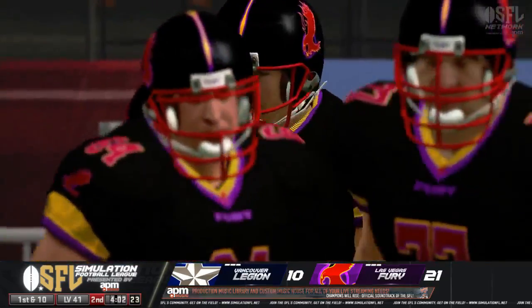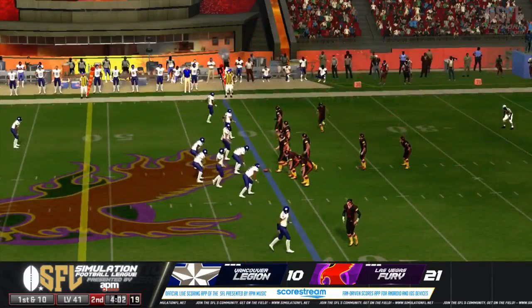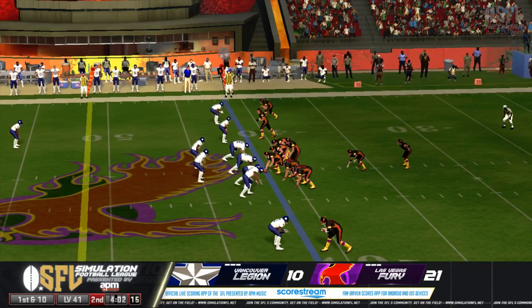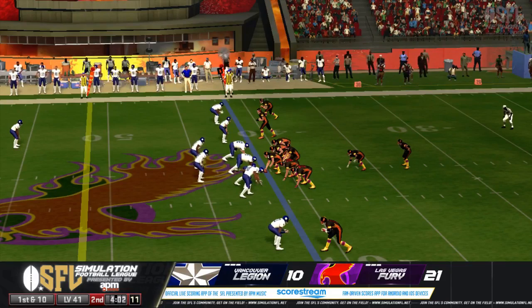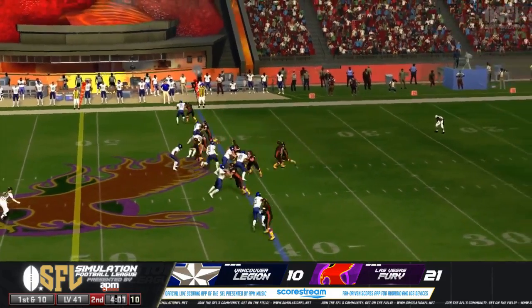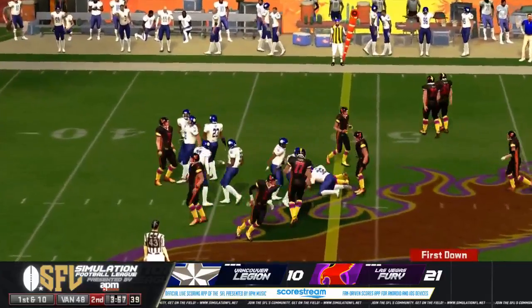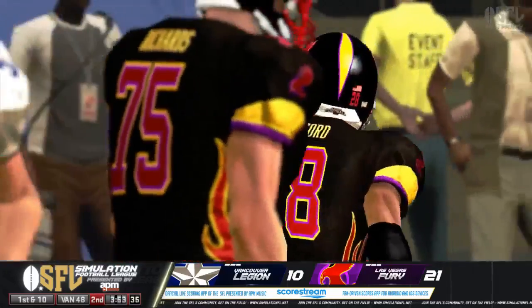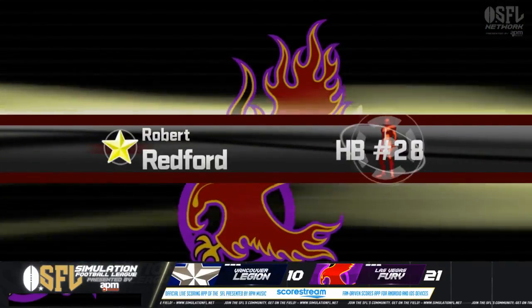Thomas Rahman right now is 6 for 8, 75% completion percentage, 1 touchdown, 1 interception, and then 127 yards for Robert Redford. And they have great field position as they start their new drive. It's nice off the middle of Redford. He's got a ton of room, and he's going to pick up 11 yards for the first down, and that's going to get him to the Vancouver 48-yard line. Moves him up and keeps the clock ticking.